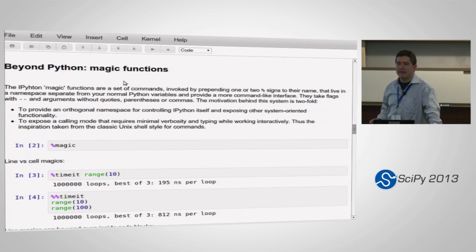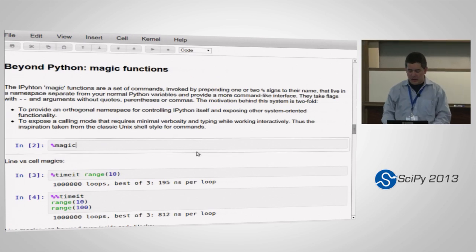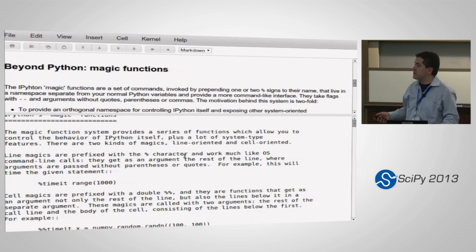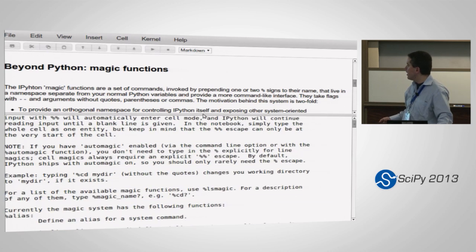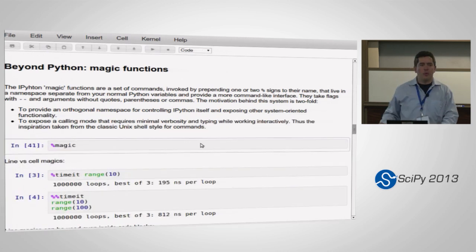The point of the magic syntax is to give you a way of defining commands that are separate from the variables and syntax of the language, so that you have a layer of control commands you can use on top of whatever variables and code you have running at any given time. Because the syntax is invalid Python, it'll never get in the way of the normal language. It's basically a control layer sitting on top of the language that's always accessible. If you simply type %magic, it's another one of these references that explains the idea behind the magic system. I'm not going to read all of this to you. But basically in IPython we have 3 quick information dumps.